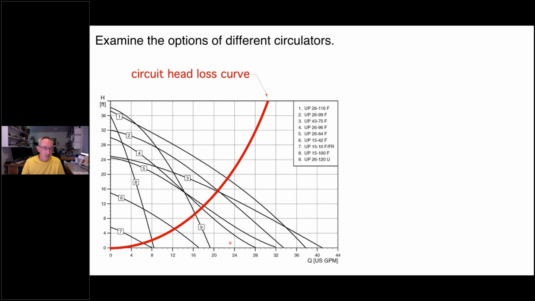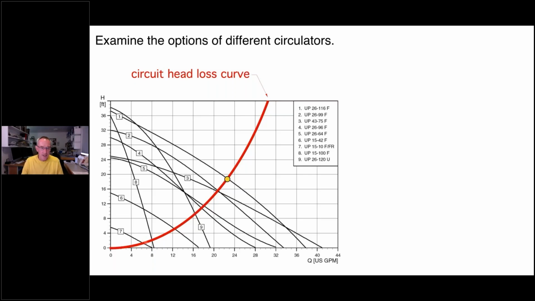Now, if I pick a really small circulator, number 7, that would be a UP 1510. That's probably more like a domestic water recirculation pump. The crossing point's right here, so I'm a little over 6 gallons per minute. So yes, when you put a bigger, more powerful circulator in the same circuit, you're going to get a higher flow rate. But I've watched people try to guess at this. If it's twice the wattage in the circulator, do I get twice the flow rate? No, you can't make generalizations or assumptions like that. So this is a way to do it correctly.